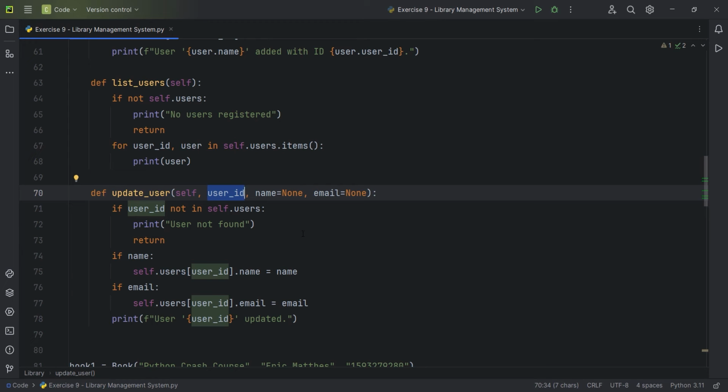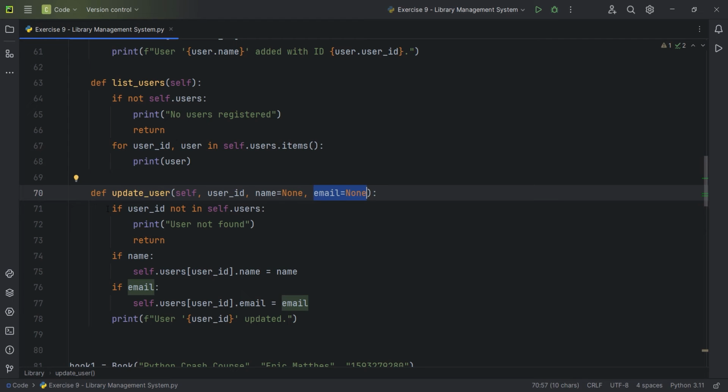So for example, the user can provide a user ID without providing the name because they don't want to, for example, update the name. They only want to update the email. So they would provide only the email, or whatever. They don't provide the name, so the name by default is set to None. This is called a default value for a parameter, and something that we've covered in the functions video. If you want that, I'm going to link it somewhere at the top so you can go and watch it.